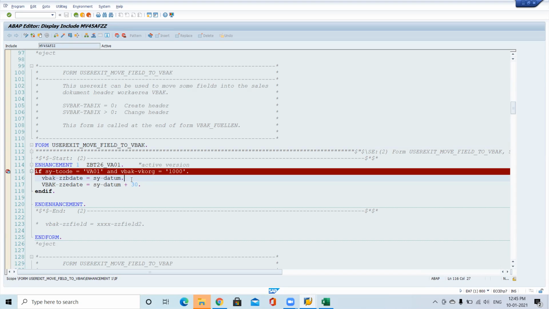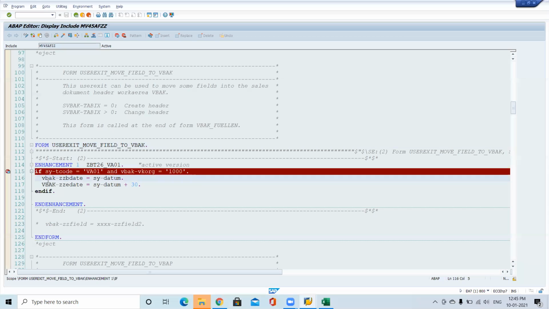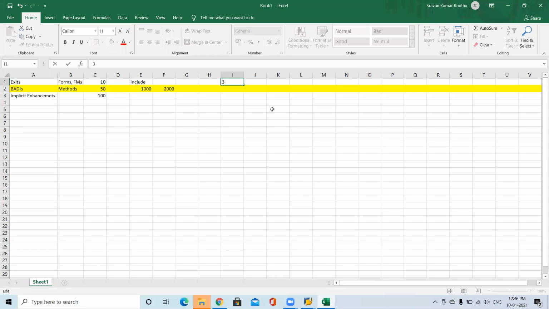The second point: on what basis am I writing the condition? If I don't have VKORG or the T-code name, that is another problem. The parameters for the conditions should be available, and the values I'm populating should be available. Out of these three enhancements, only two have the required parameters. Now, which of the two is suitable?